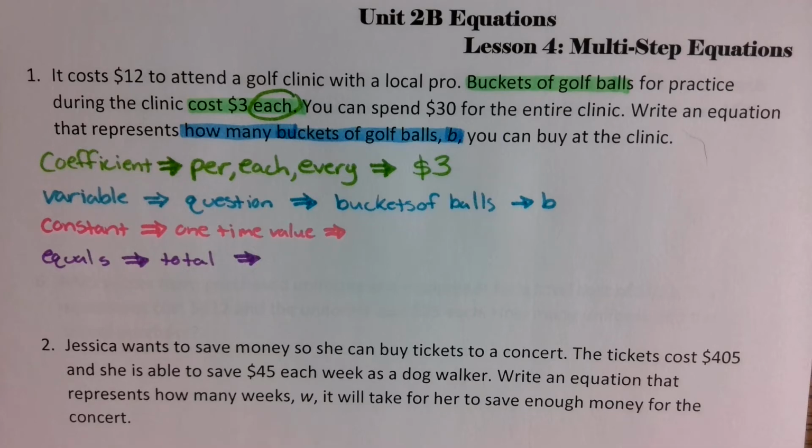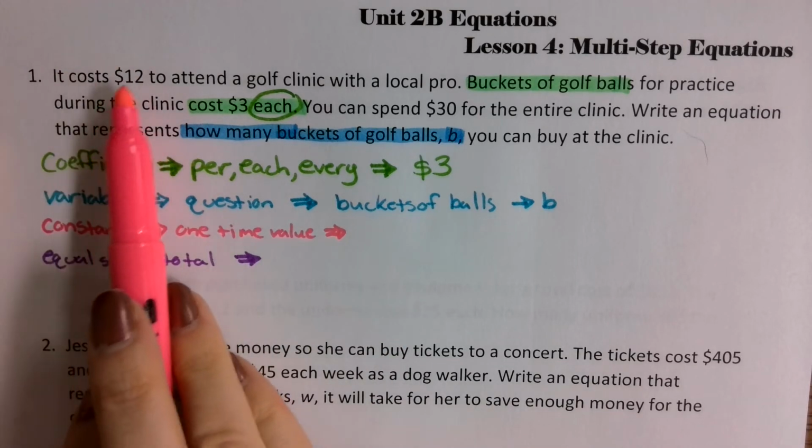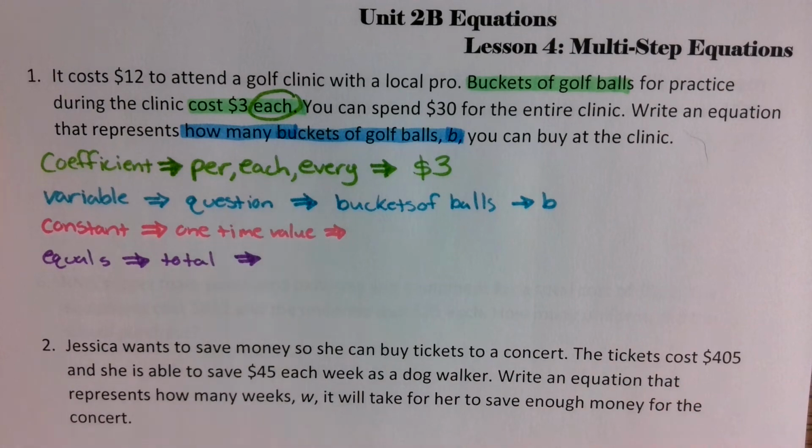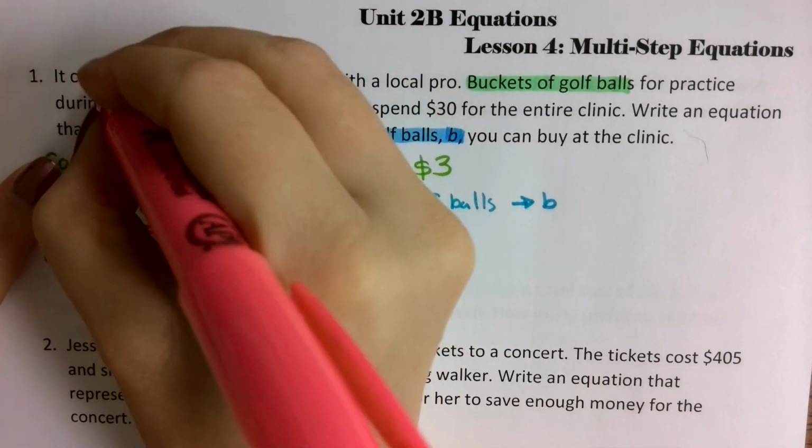It's kind of like, how many of you have ever gone to a fair? Okay, to get into the fair, you have to pay an entry fee, right? Oh, I'm going to pay $5 to enter the fair. But then if you want to ride the rides, you got to buy tickets, right? So you pay the entry fee one time because you're only entering one time. Then however many rides that you're wanting to ride, you pay those over and over and over again. So it's kind of like this. To get into the clinic, you pay a one-time entry fee. It's $12.